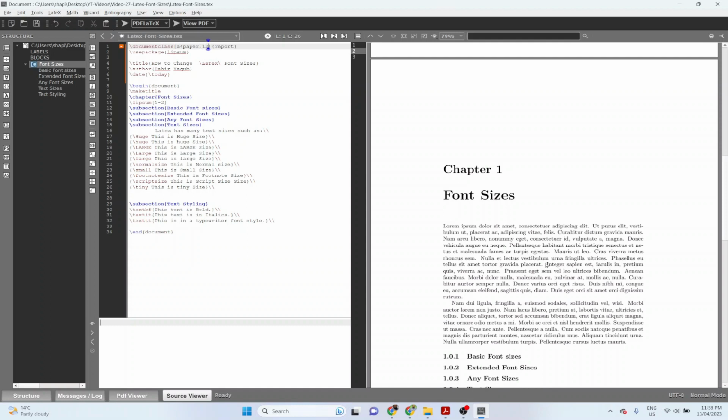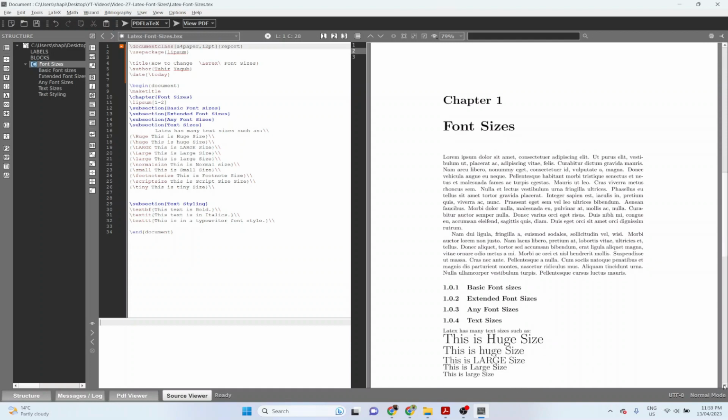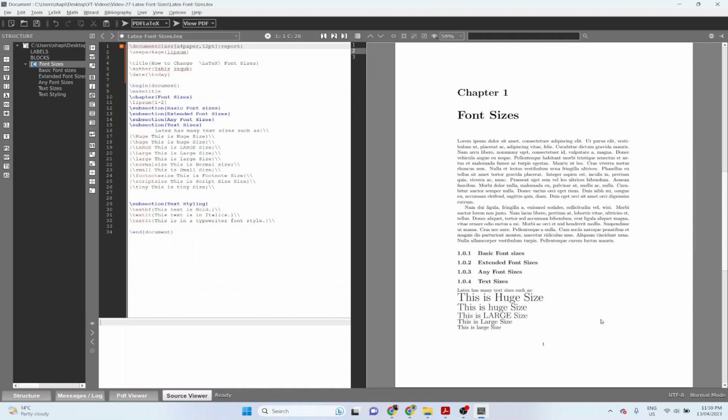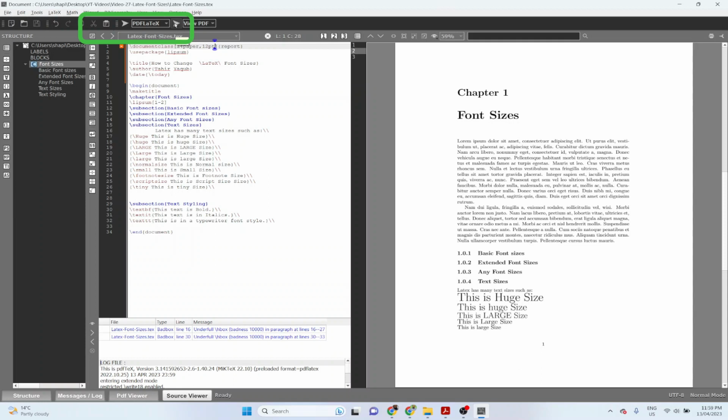Now if I put 12 point, before I recompile the document, let me show you the full page. This is the full page, because when I change the size, you will see that some of the text will go to the next page, and it should. So let us compile by clicking on this arrow, and now I click on this arrow to generate the PDF.